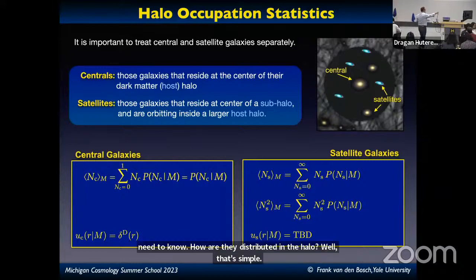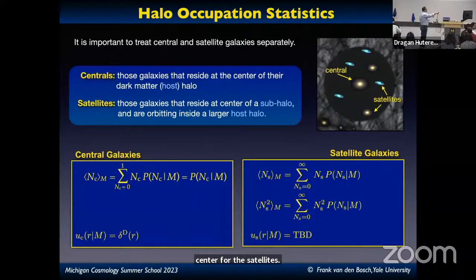For the satellites, I need to know how many satellites there are. It's the same thing, except that now I can have 0 satellites, and I can have as many as, well, infinite is probably exaggerated, but many satellites. And I just need to specify the probability function. What is the probability that a halo of mass m hosts ns satellites? Actually, I need to know more than that. I need to know how many pairs of satellites I have, because I'm going to do two-point statistics. We're going to do the correlation function. For the pairs, I need to know the second moment of that distribution. But the second moment of that distribution is, again, the same thing. I just need to put an n squared here. But all I need to know in the end is just that probability function.